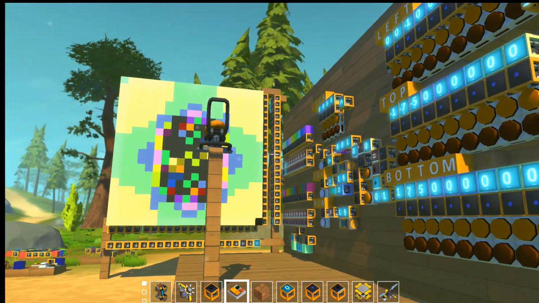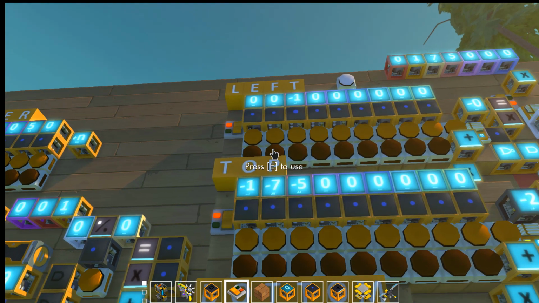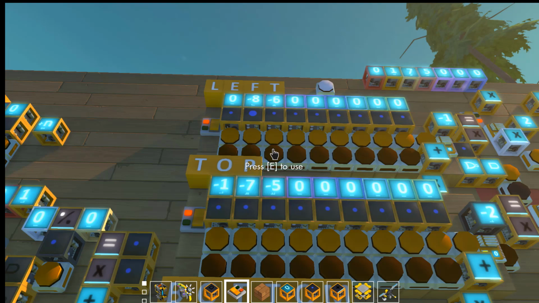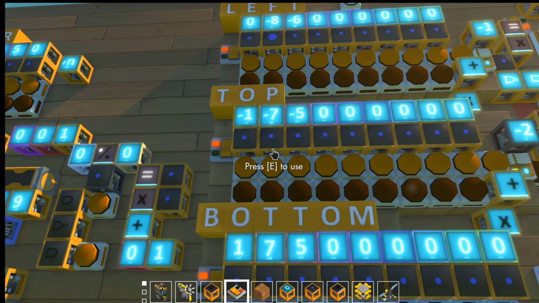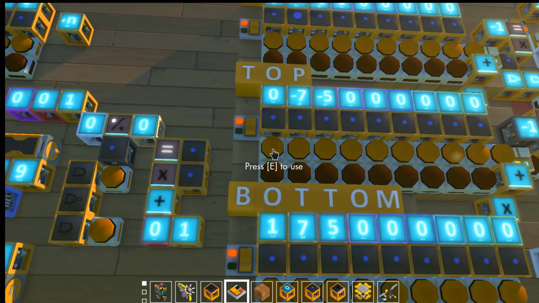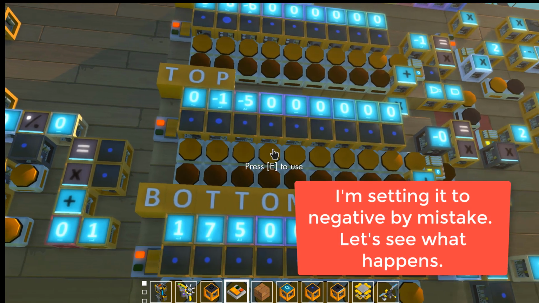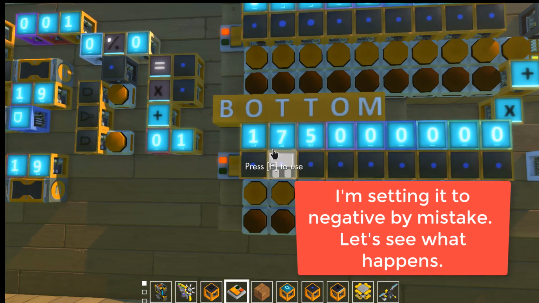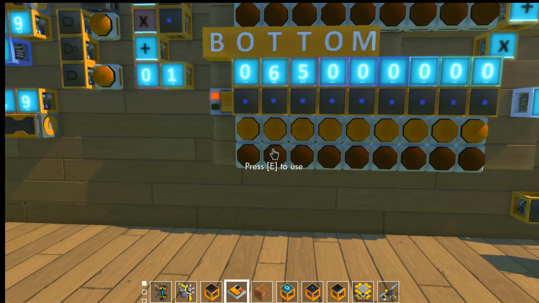So we need the left to be 0.86, so let's change that to 8 and 6. These both need to be negative. We need the top at a positive 0.11. And we need the bottom at 0.69, positive.